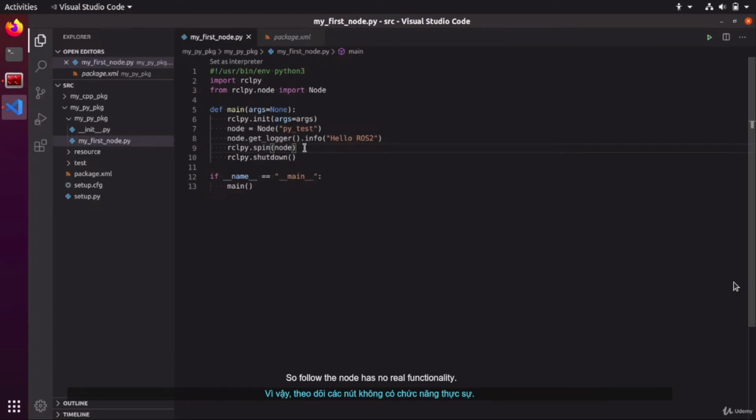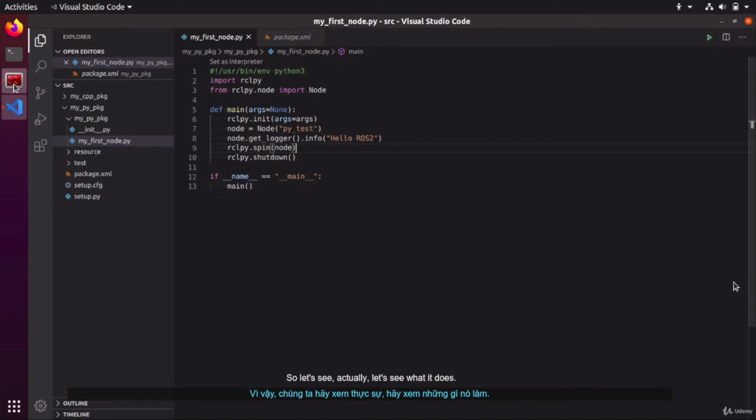For now, the node has no real functionality, but later on, when you start to add some publishers, subscribers, services, etc., then you will have code to execute and you will have callbacks, and those callbacks will be able to be called from the spin function.